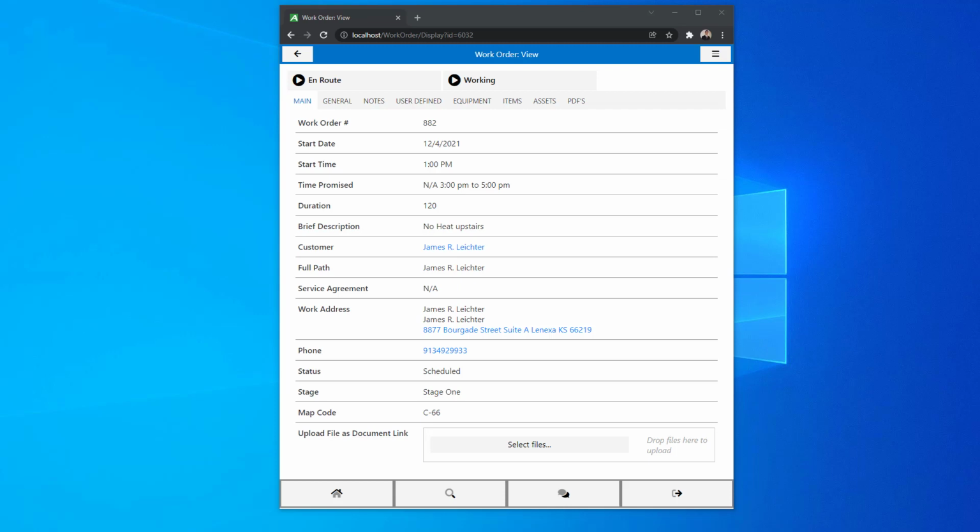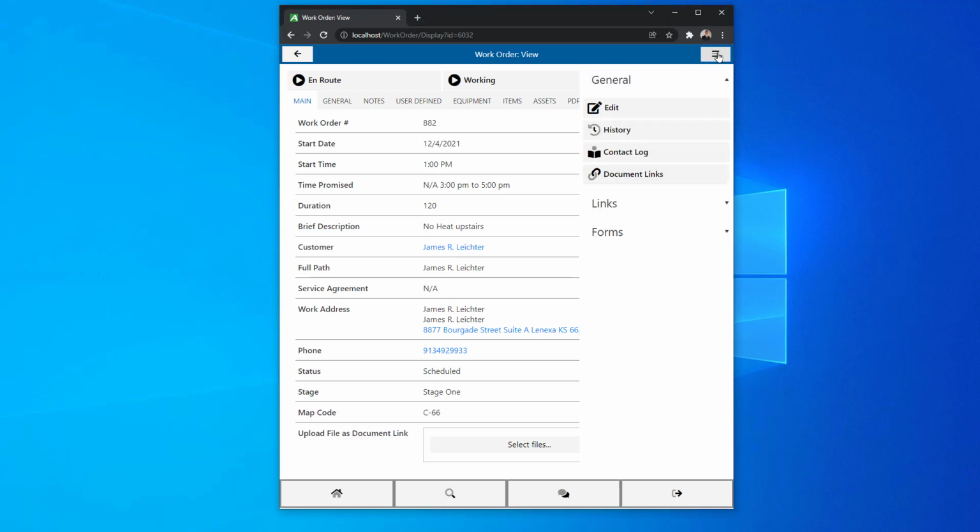In this video, I'm going to show you how to create a purchase order in the mobile app. Let's say, for example, you're on a service call and you don't have the part that you need. You want to create a purchase order. You might call the office and have them create the purchase order. You might create it yourself, if that's an option in your company. This is how you would do it.